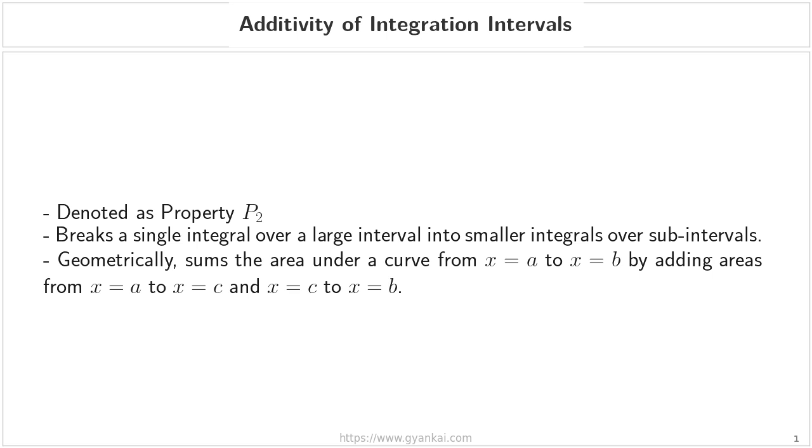Geometrically, what's happening here is that we're calculating the total area under the curve by adding up the areas of two separate sections. The first section is the area from x equals a up to x equals c, and the second section is the area from x equals c up to x equals b. It's like dividing a larger area into smaller, easier to calculate pieces. This will be particularly helpful when we encounter functions defined in pieces or functions with absolute values, as we'll see in the upcoming slides. So, keep this idea of breaking down the integral into smaller parts in mind. It's a fundamental technique in calculus.